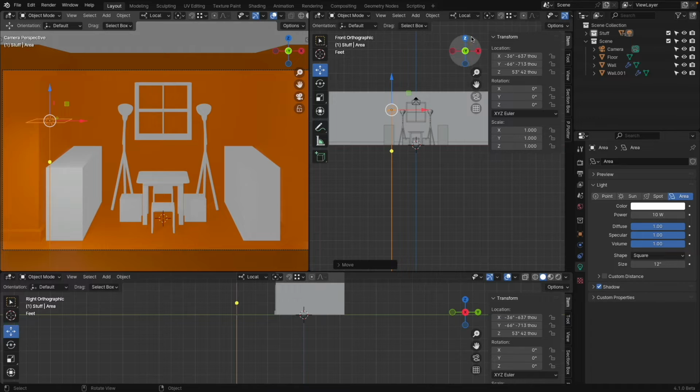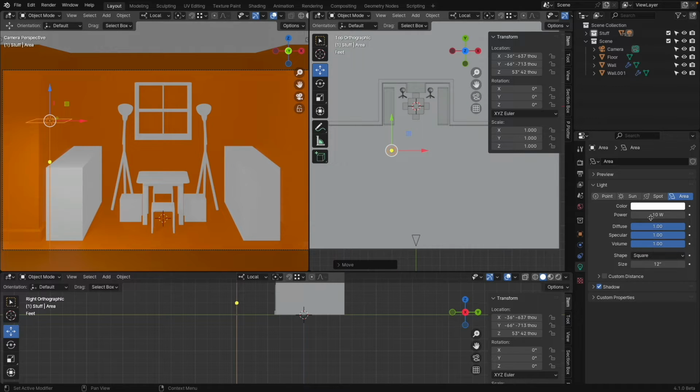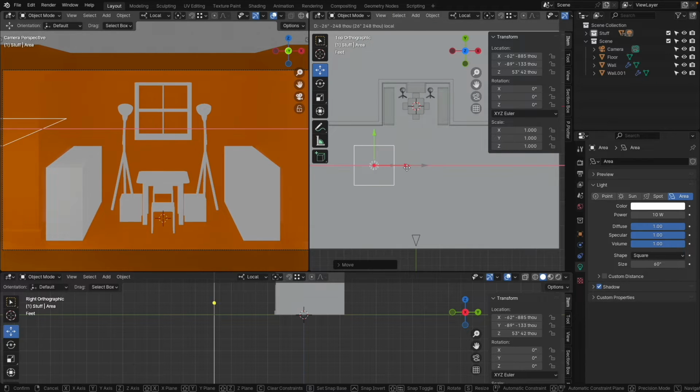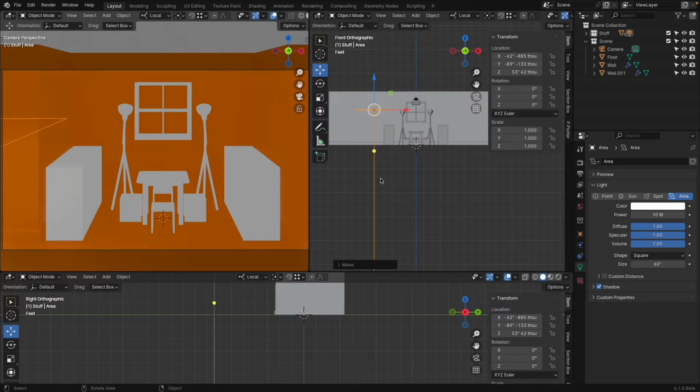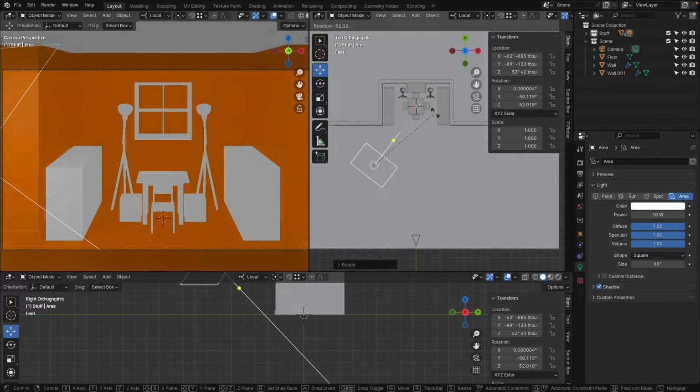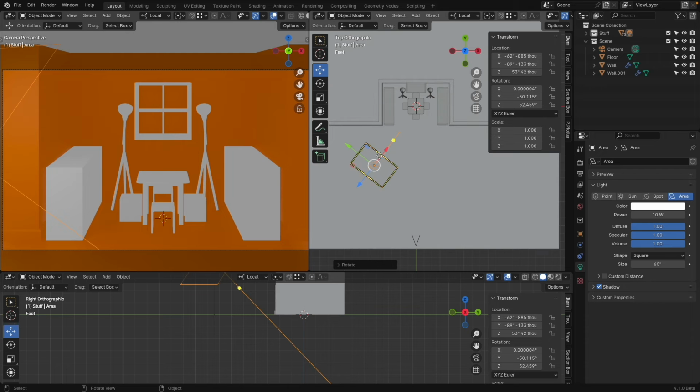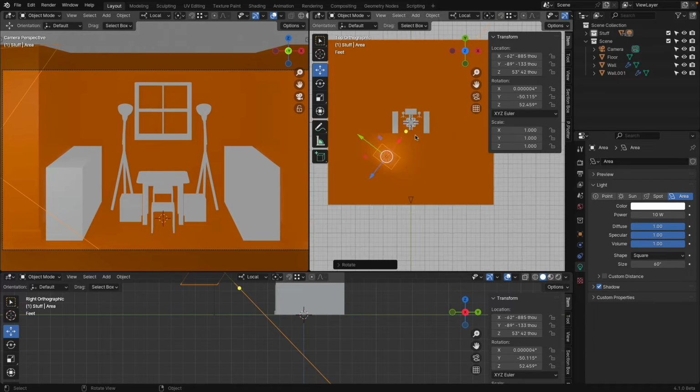This light is way too small, so let's maybe make this 4 feet. Yeah, that looks better. 5 feet. And then move this to here, move this to there. Can go to a side view, rotate it, go to a top view, rotate it so it shines actually onto the wall. Z and rendered.